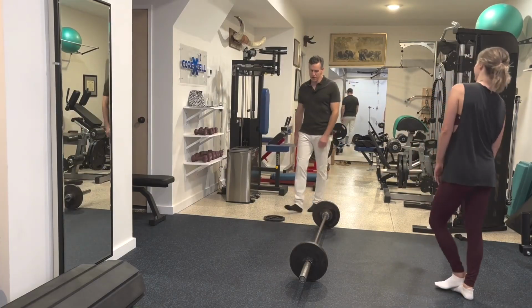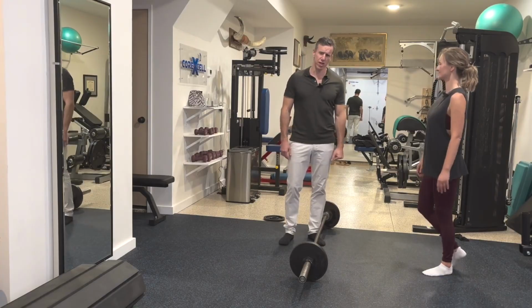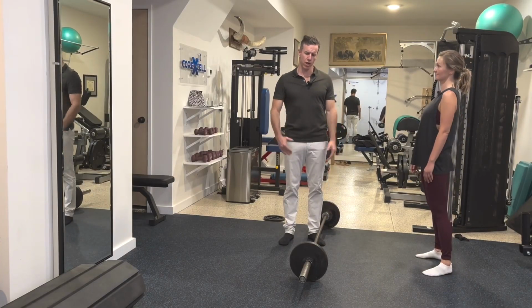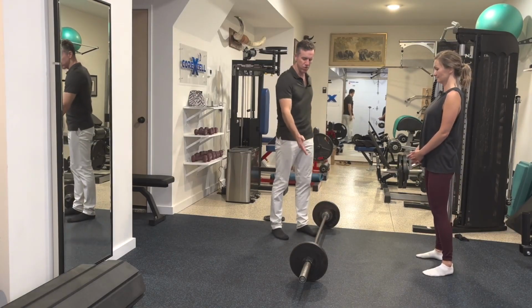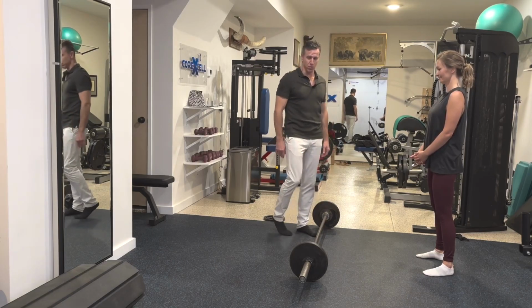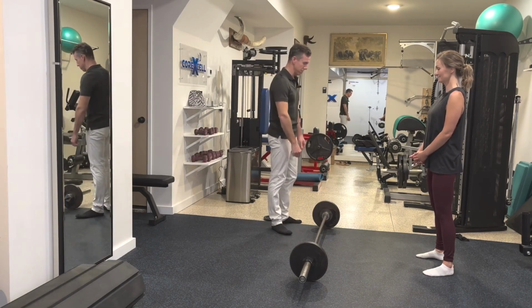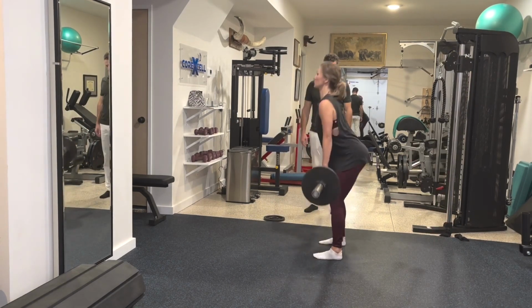If the athlete can't train to failure, then you're going to have to do at least 2 sets close to failure in order to get results, because you got to push the body. So that's why with this, she stopped shy. She could probably do 3 or 4 more reps like that if she really had to. So I'm going to have to do another set in order to create that stimulus. Not just for growth, but just for overall strength.